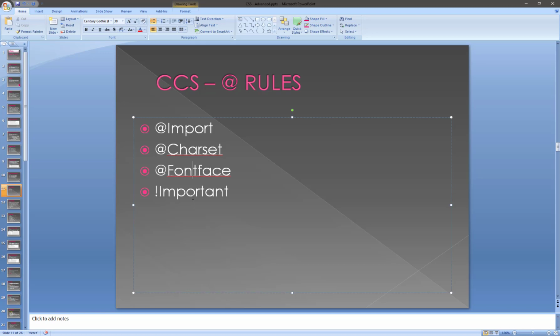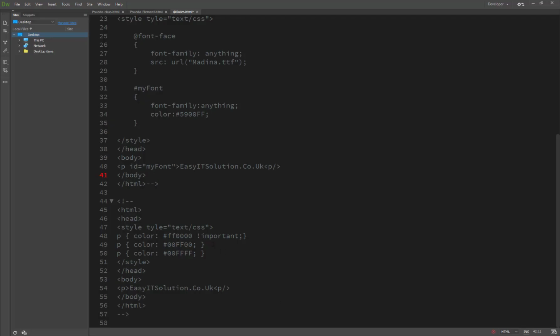Basically, cascading style sheet, or cascade, means that the styles are applied in some order and are read by the browser. So the first style is applied, then a second, and so on. This is the basic rule of CSS, but the important rule provides a way to make your CSS cascade. It also includes rules that are to be applied always. So a rule having an important property will always be applied, no matter where the rule appears in the CSS document. So by using this sign, this important, you will just change the rule of the CSS.